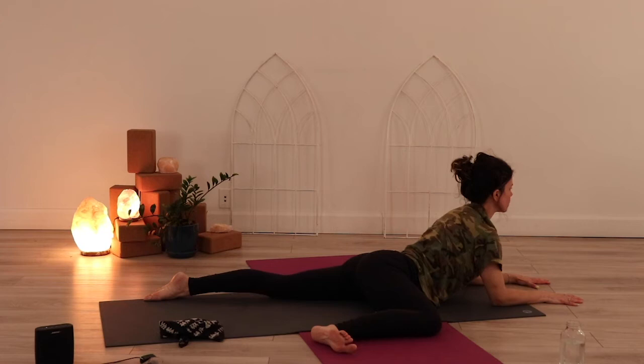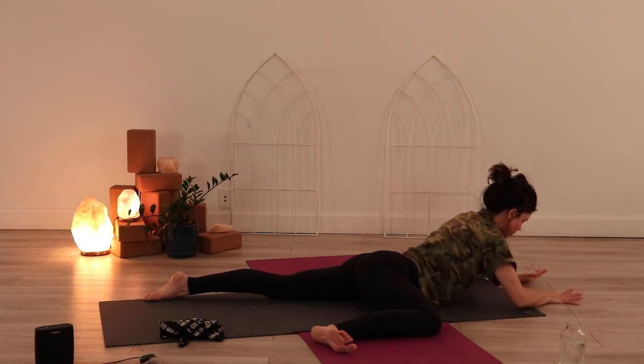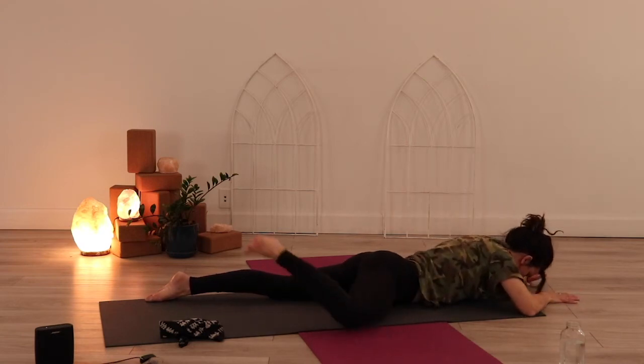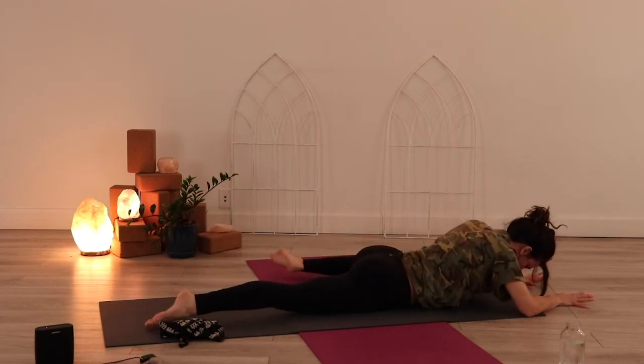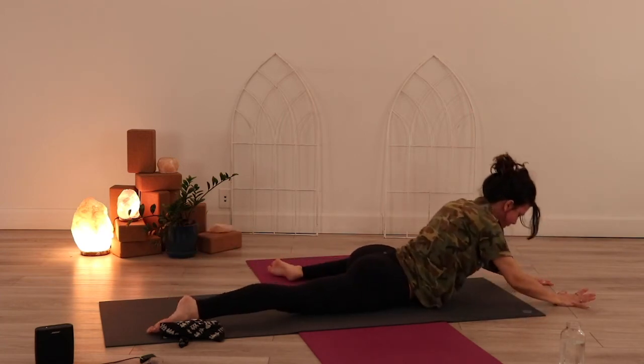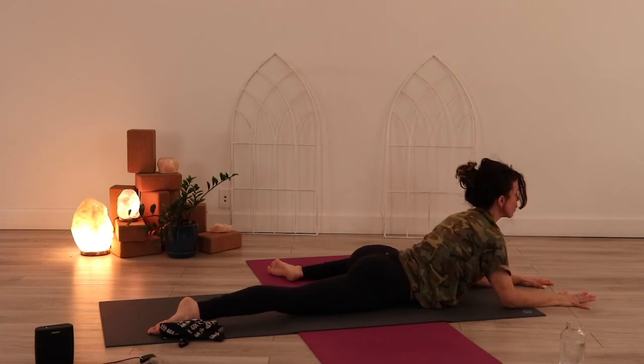Let that left quad start to relax. Slowly lower down towards the floor. Let's come into the other side. Left knee to left elbow. Once you're there and anchored through, come into your Sphinx position, looking forward.